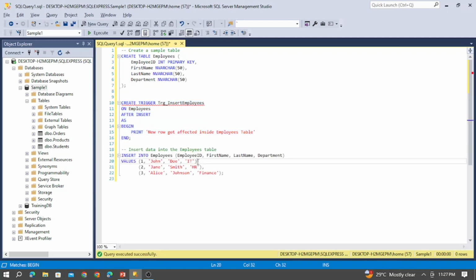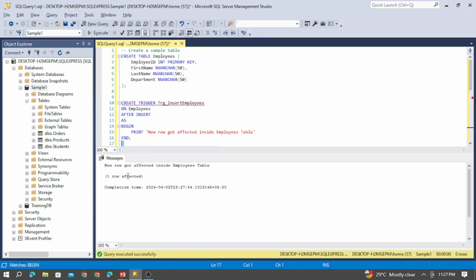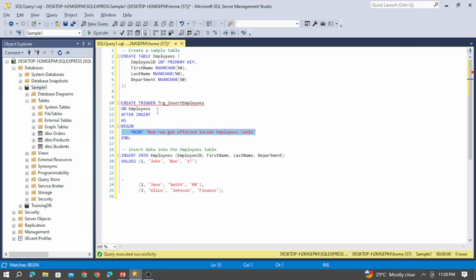First let me try to insert a single record inside the table. When I execute this, you can see a statement has been printed in my output as new row got affected inside the employees table, that I have provided in the trigger statement. I need to print a new row got affected into the employees table whenever a row got inserted into the employees table.